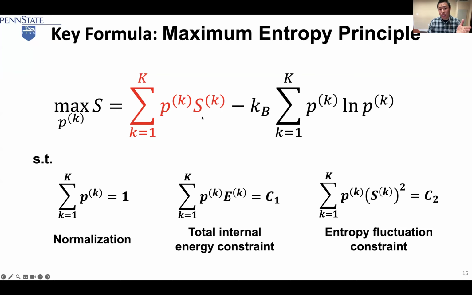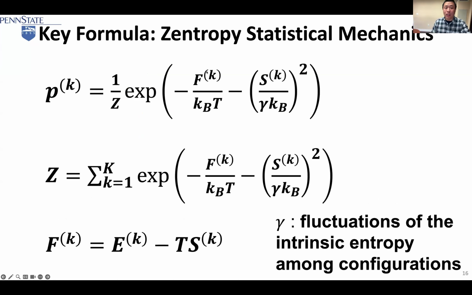you take the S and the E as your unknowns. You should be able to solve for S and E through this minimization or maximization problem, a constrained optimization. You cannot prescribe any S, so S is itself an unknown. That's why from here you solve for PK in terms of EK and SK, but I don't know what EK and SK are. We want to use a neural network to parameterize the EK and SK.